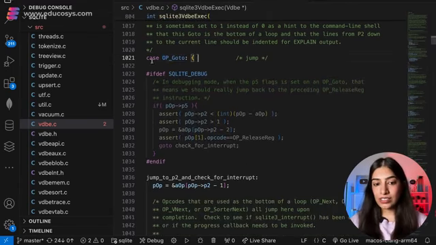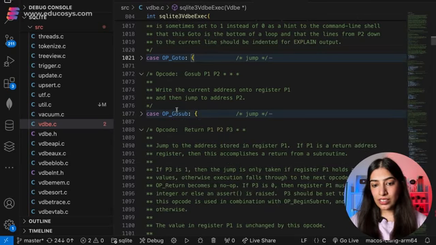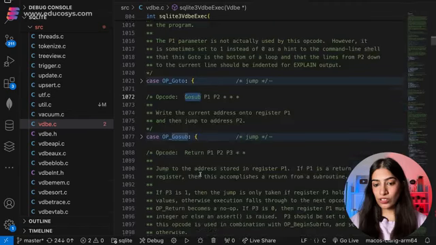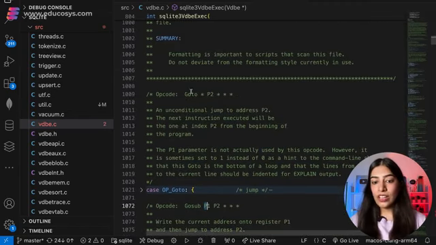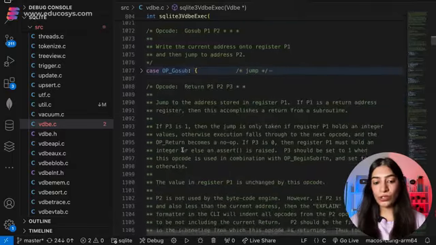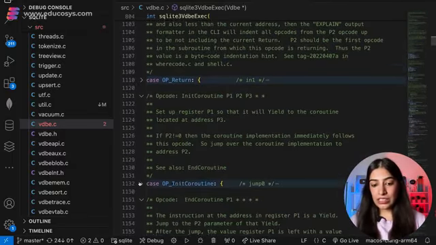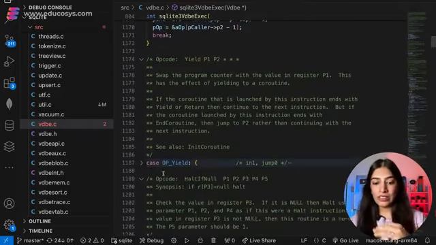So you can see this, right? If I close this, there's another case for Gosub, there's another case. It is also showing that this is the operation that you are supposed to do, and this is how it is going to look. Write the current address to the register. So if it is Goto, what you're supposed to do is jump. This is the operand, return. There is proper documentation also on how this is done.